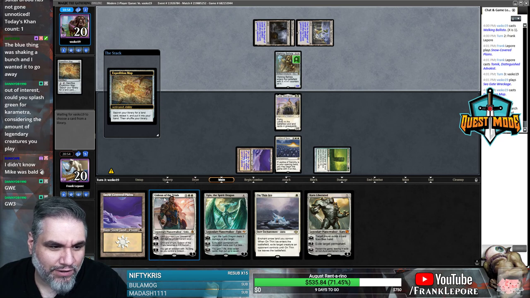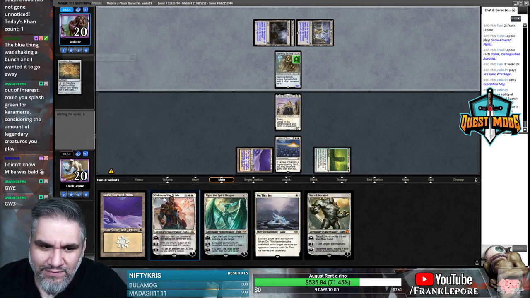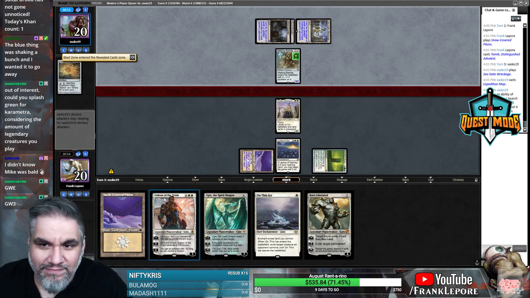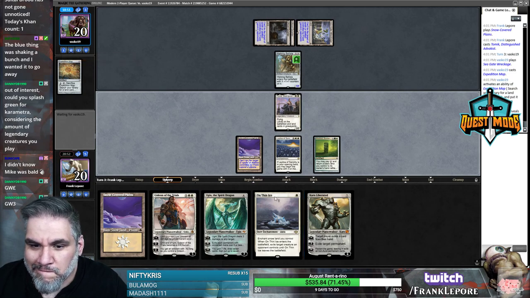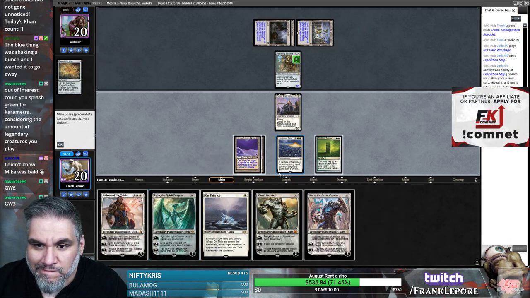Could you splash green W3? Oh yeah, the 5-mana Karametra. What does that do though? Blast Zone. Sure. Oh boy.